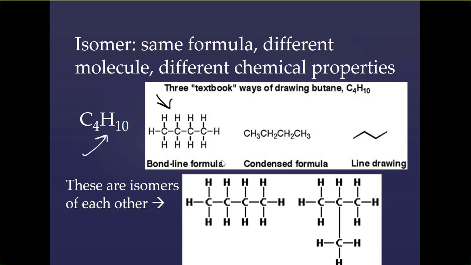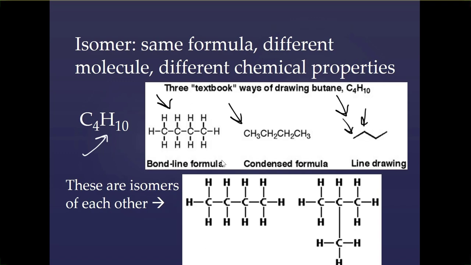It's kind of a pain to draw all those carbons and hydrogens and bonds. You also could represent it like this, saying that in that first carbon, I have 3 hydrogens bonded to it. In that second carbon, I have 2 hydrogens bonded to it. And then here's a real shortcut way, and this is a line drawing. Every time you have the end of a line or an elbow, that represents a carbon. So you can count your carbons.